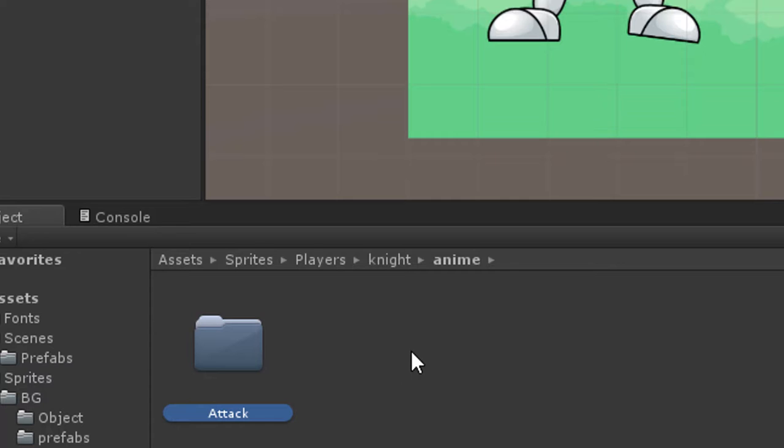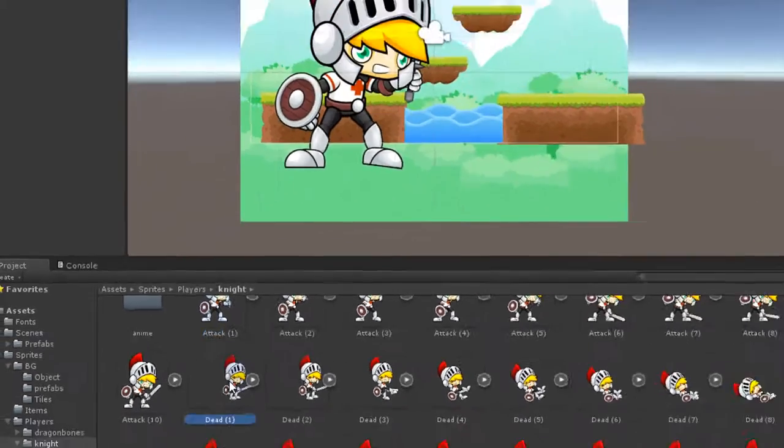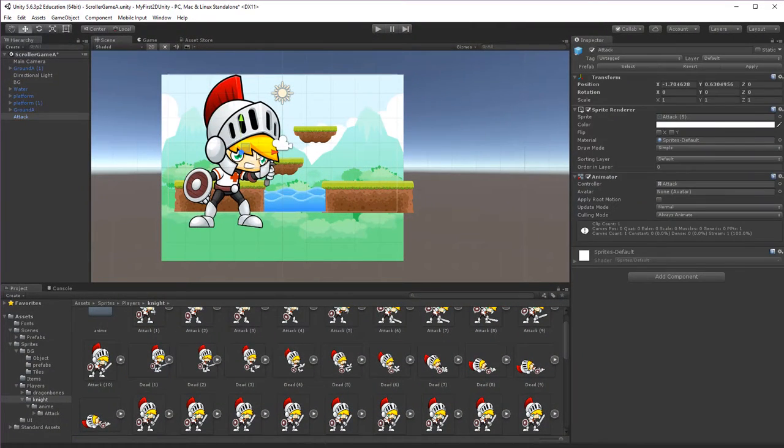So whenever I have a run, the run will have its own prefab folder, or a jump, and so forth. So I'm always looking in the one folder to get the prefabs, as opposed to a major prefab folder where all the animation is. I want to do that on all the animation here. I just got finished doing the attack. I want to go ahead and do the dead. And I want to show you how this works.